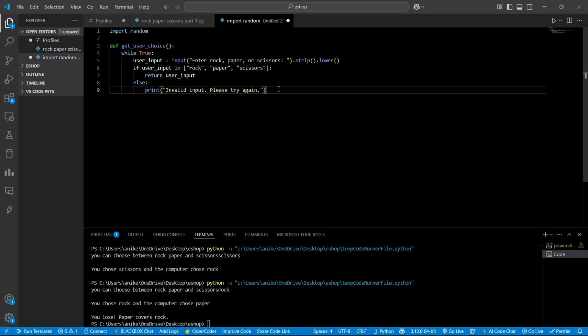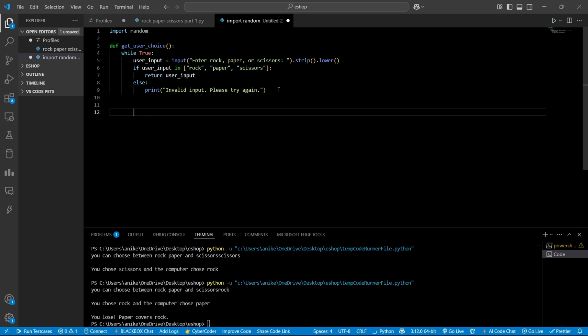Suppose, let me give an example. Suppose a user types two spaces, where I'm putting underscore as a space, you can consider it as a space, and he types R capital, O capital, C small, K small.